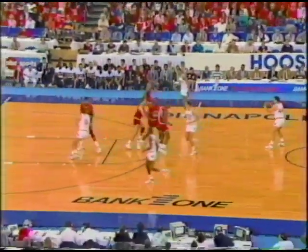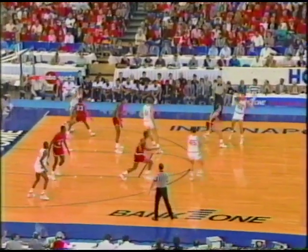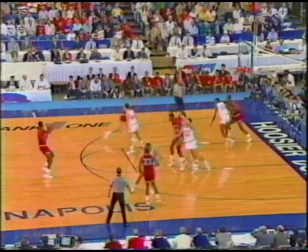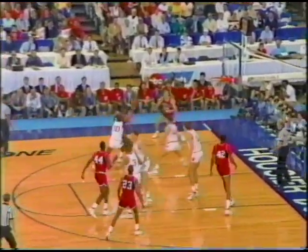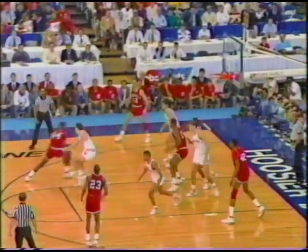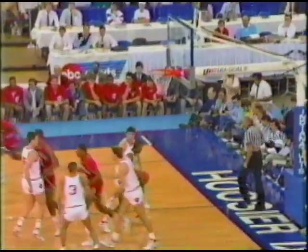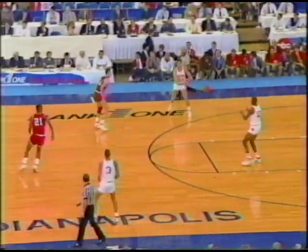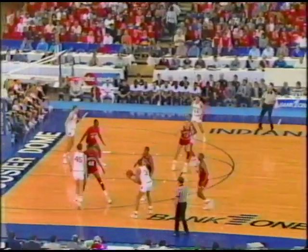Sloan gets it off to Jay Edwards, out to Joe Hillman — a senior, a veteran. They look to him for leadership. Sloan tries a bounce pass into Jadlow, and the ball comes out to Kimbrell. Here comes LaBradford Smith bringing it down, kicks it out. Kenny Payne, a good inside man, into the corner to Holley. Indiana was looking to get the ball inside their first possession; Louisville didn't care — they would take the outside shot. Indiana looked a little helter-skelter as they bring it up the floor.